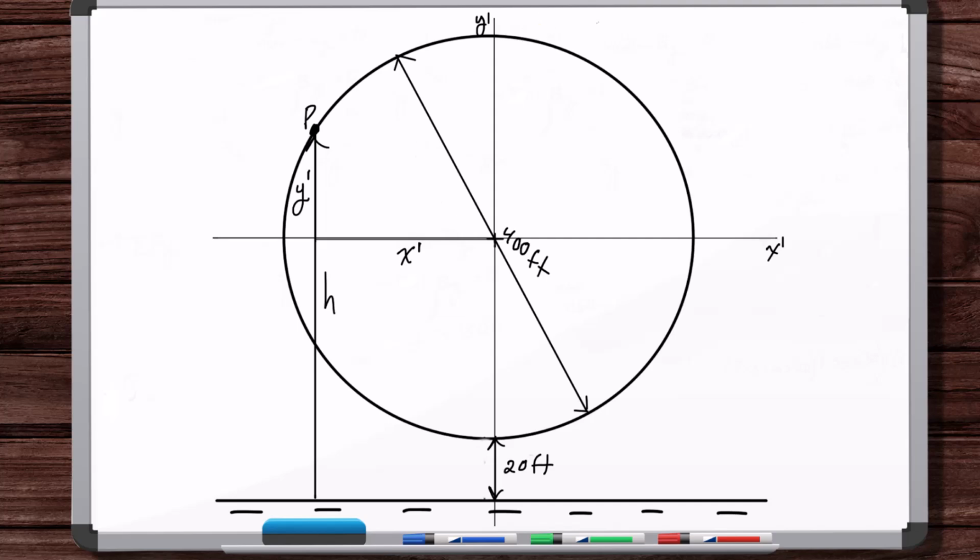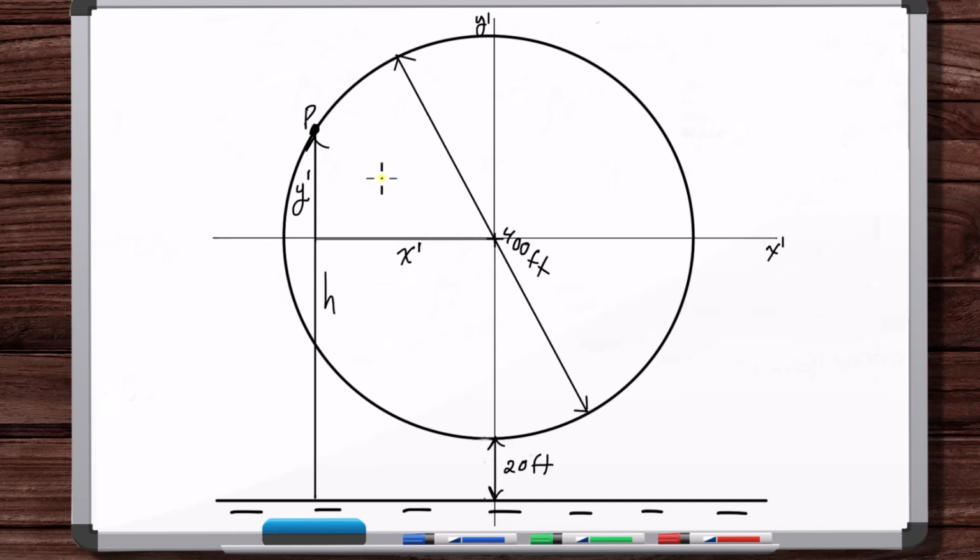We have multiple options on how to get y prime given this input P. For any position of the bucket, you could think about the corresponding right triangle that's created. You could create this right triangle in any quadrant, and with that percentage, figure out what this angle is, and then use the trig functions to get y prime. That's one way. But I want to do it the other way because it's more parallel to what we did with the circular functions, and I'm trying to compare the method of circular functions and trig functions.